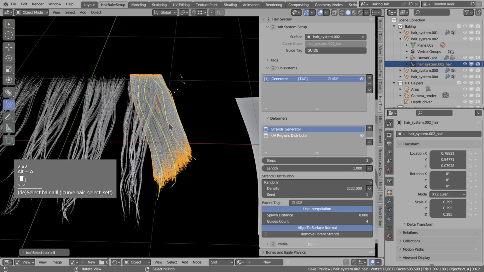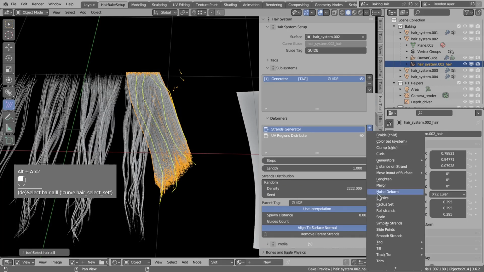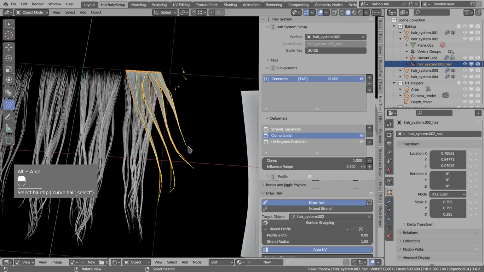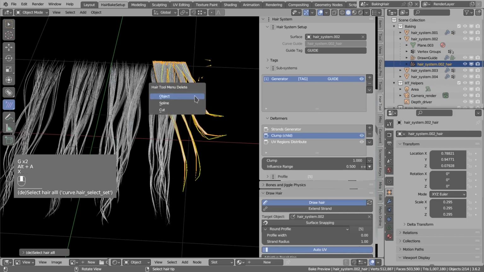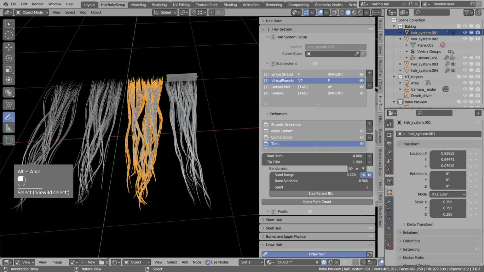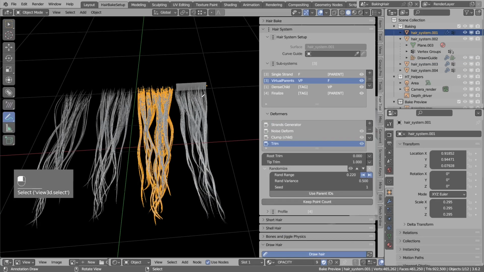So this is a way faster workflow. Add maybe the clamp. So we created new system like that. But yes, if you want, you can make it work also on the baking setup.